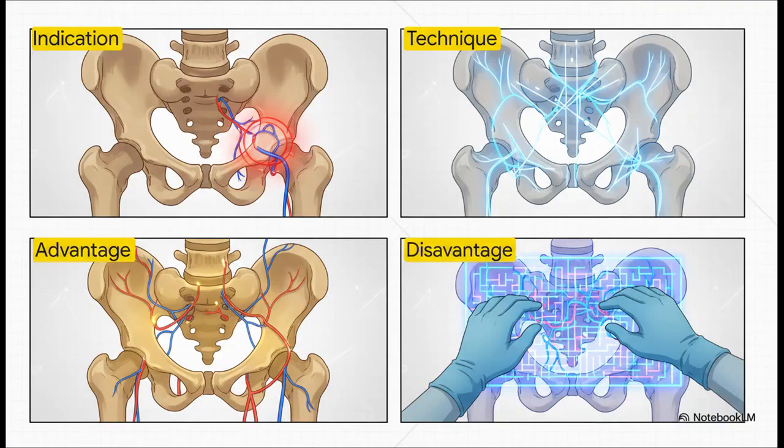So, for your Viva, here are the key takeaways for the PAO. Indication: symptomatic dysplasia in adolescents and young adults after the triradiate cartilage is closed. The technique involves a series of very precise cuts. The massive advantage is that you preserve that posterior column, which protects the blood supply and allows for early weight bearing. The big downside? It is without a doubt one of the most technically demanding operations in all of orthopedics.